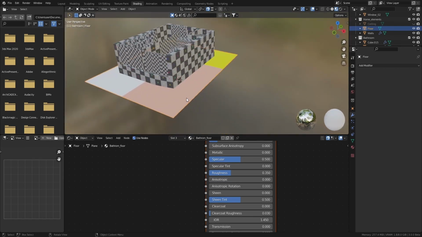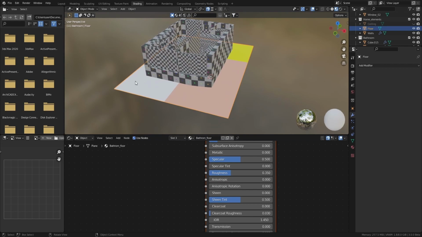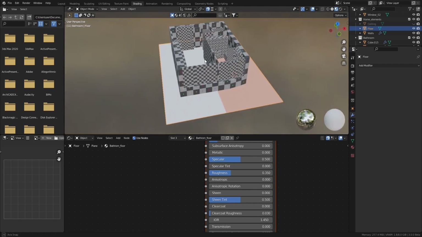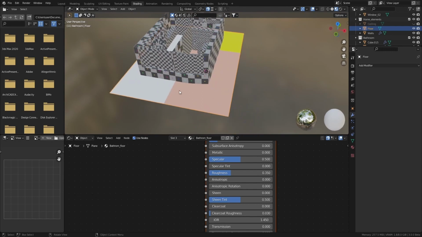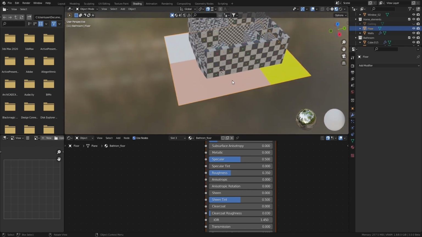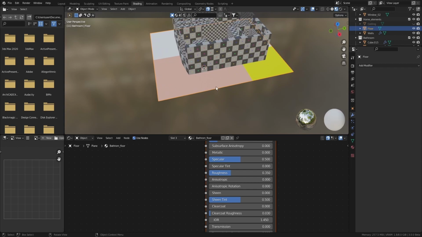Now for the wood material and the cement material for the floor of the living room, I will use one texture from Quixel Megascans and the other texture from Polygon. It's a free texture from polygon.com. You can download it for free in the link in the description down below.